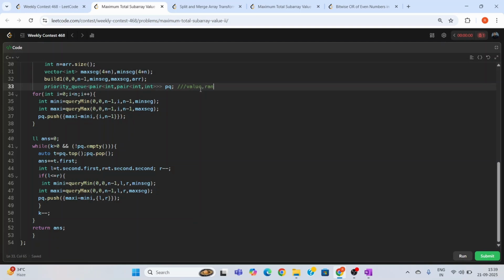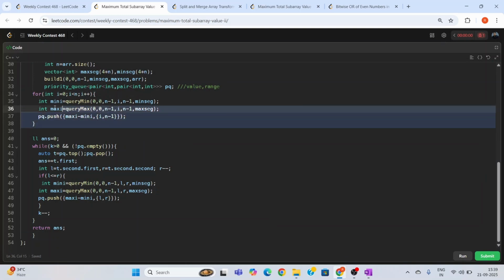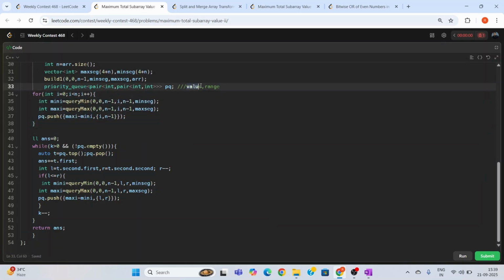And after it I will go over each element, and I will store in the priority queue the index I, meaning the value of the subarray from I to n minus 1, and that range I comma n minus 1, and I will pick the top k elements, and I will find the minimum and the maximum value, and again I will put it into the queue.